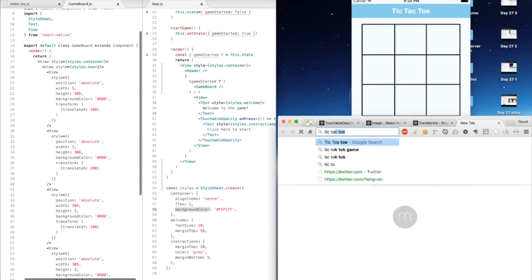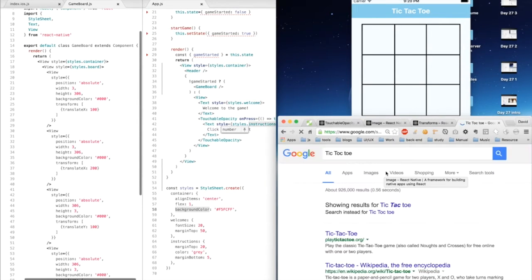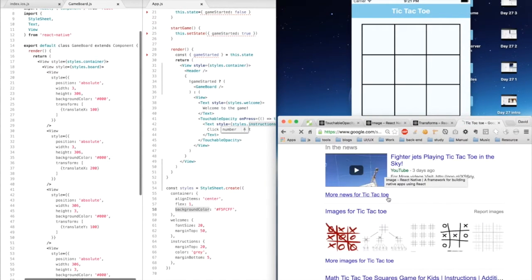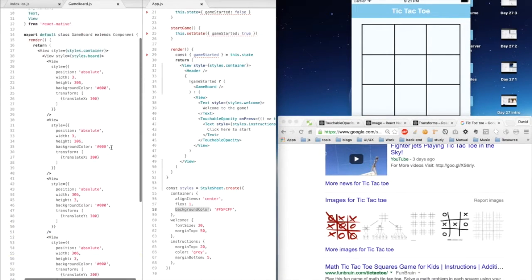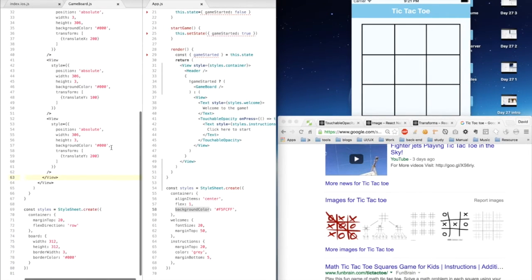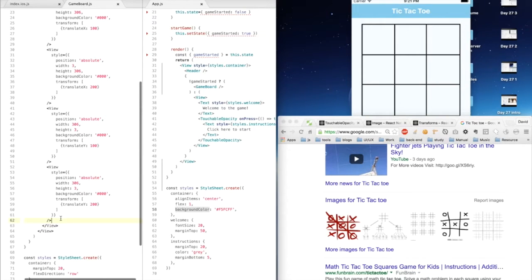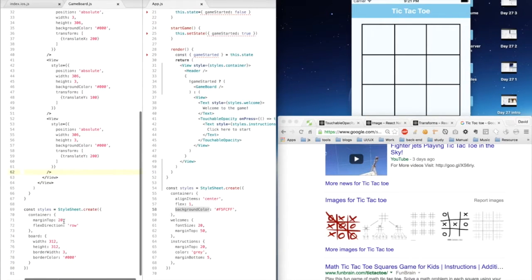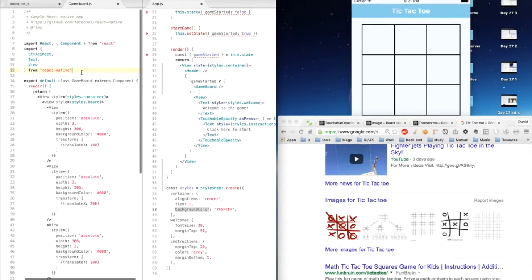Now we can create the cross and circle for Tic Tac Toe. Cross and circle. How to create them? Let me try to create the circle first. So I should create a new component for it.